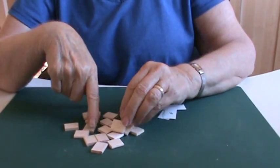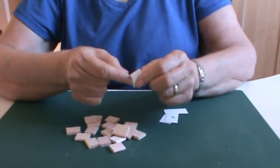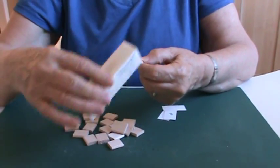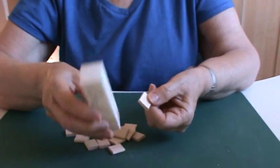If you find there's any little rough bits on them that are annoying you where you've cut, because balsa is a pig for sort of fraying, you just knock the edges off with some very fine sandpaper or a nail block like this one.